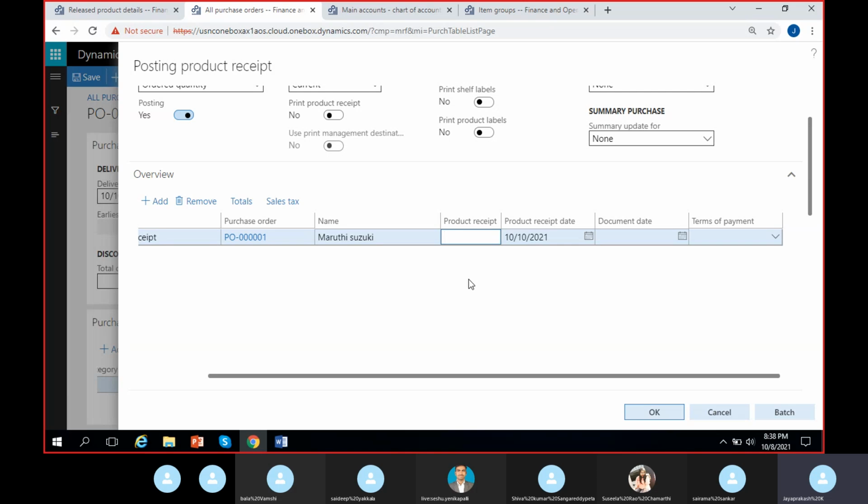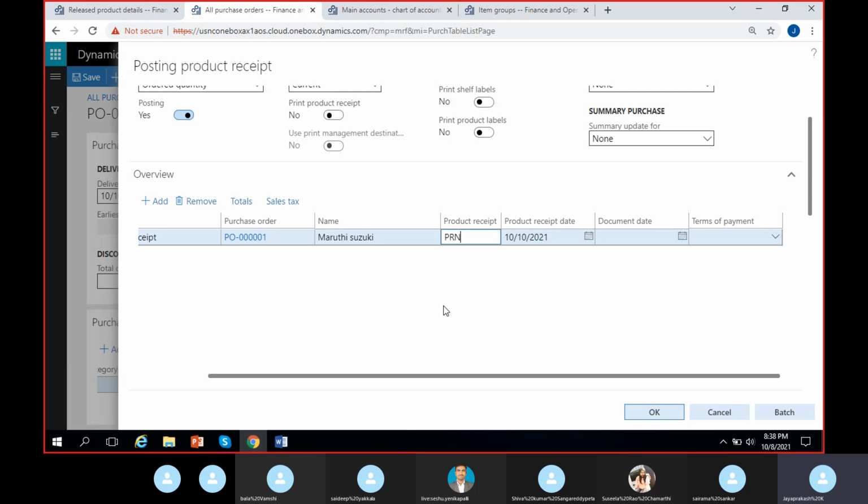But when they deliver goods to the warehouse, they will also send a slip along with the shipment, saying that in this particular shipment there are these goods. So they'll just mention the details of the goods that are within the shipment in that product receipt number. So that particular product receipt number will be unique, given by the vendor. So you can give that product receipt number here.